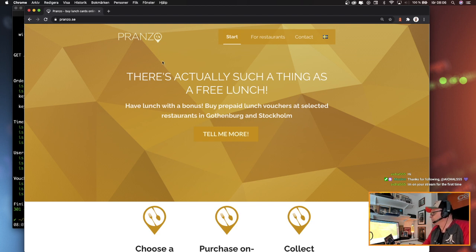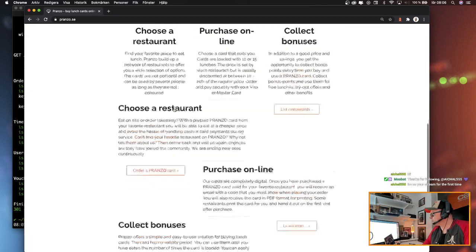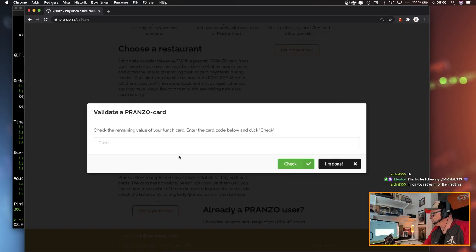What you're looking at here in this browser is just the front end part of it. There's not much functionality here apart from the fact that you could, in principle, check your card. If you are the customer, you are issued a card and the card has a code on it, always at least a 5-digit code with letters, and it is pre-filled with an amount of lunches.